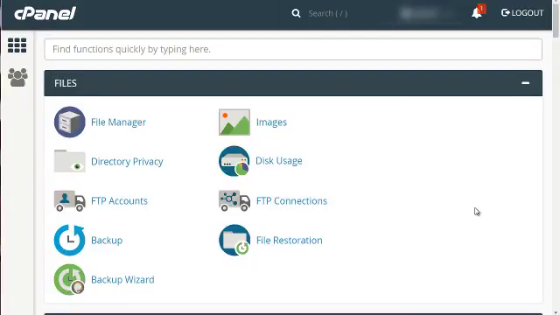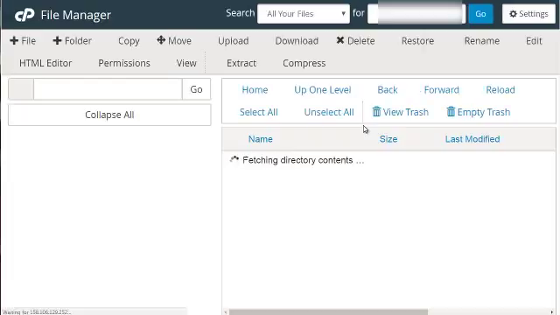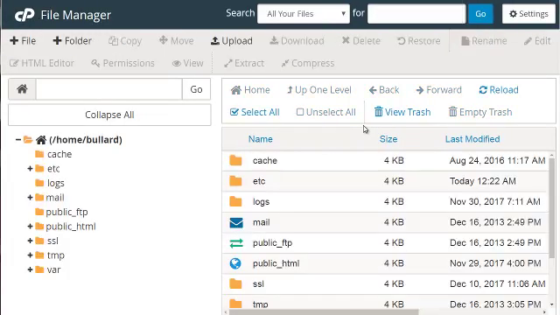So you should see the file manager at the very top. The icon might be different, like I said earlier, but the file manager name will be the same. So click on that. It's going to open up a separate window. And I will warn you, you have to be very, very careful when you move your mouse, because you could potentially move a file, a folder, into the wrong folder or what have you. So just keep that in mind. Be very, very careful while you're in here. So right now I'm in a website, and you're going to see all these different folders here.